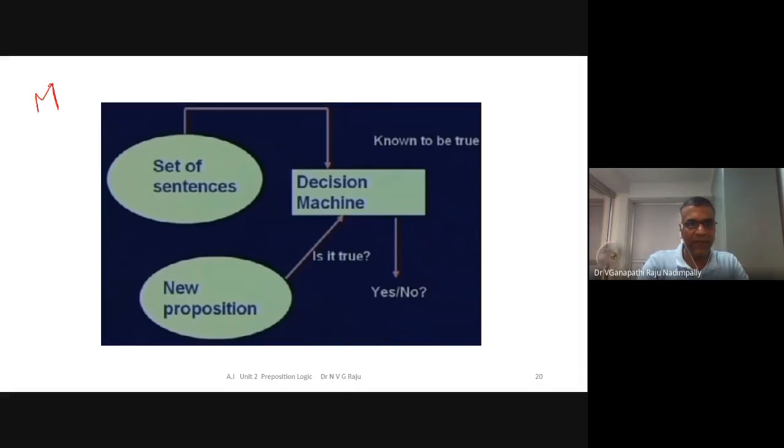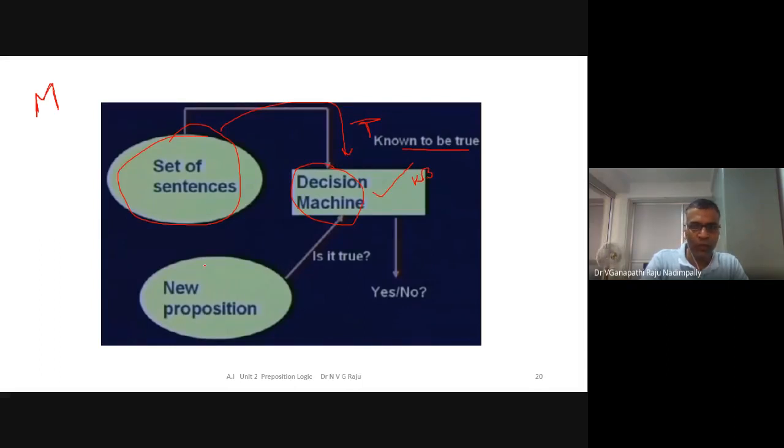Now, let me discuss what a model is for 5 minutes. If you understand this diagram, we can do more slides very easily. For example, look here. I have taken a set of sentences. Please observe carefully. All these sentences are returning true, known to be true. Now I'm creating a decision machine. I'm creating a robot, or an agent, and I'm getting a program. This program or machine, this robot, I will call a decision machine, or I will call it the knowledge base KB.